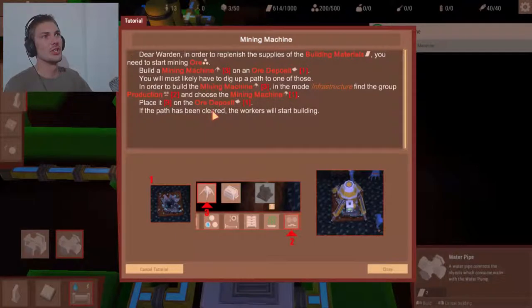Dear Warden, in order to replenish the supplies of the building materials, you just need to start mining ore. Build a mining machine on the ore deposit. You will most likely have to dig a path for one of these. In order to build mining machine... Yes, okay, we need to get that thing.